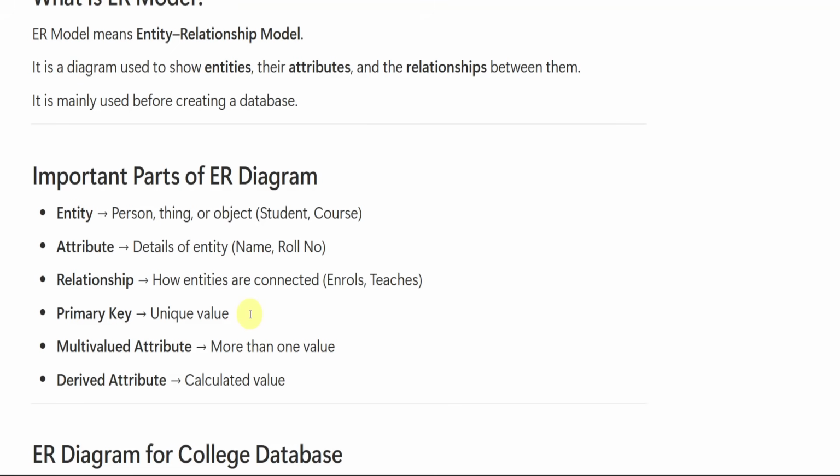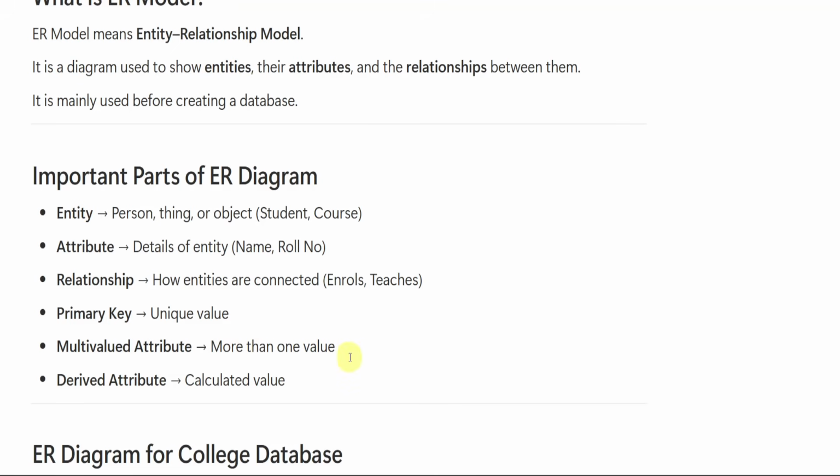जैसे कि रोल नंबर हो गया, एक का रोल नंबर दूसरे को नहीं रहता, आपकी हॉल टिकट का नंबर ही हो गया, आपकी डिग्री की हॉल टिकट का नंबर जो है वो प्राइमरी की बोल सकते हैं अपन. बिना हॉल टिकट नंबर के आपकी हॉल टिकट नहीं रहती, राइट. तो नल वैल्यू नहीं रहना, और क्या, यूनिक वैल्यू रहना. आपकी हॉल टिकट का नंबर सिर्फ आपका ही है, दूसरे का नहीं रहता. आपका आधार कार्ड का नंबर भी हो गया, आपका पासपोर्ट का नंबर भी हो गया, वो प्राइमरी की बोल सकते हैं अपन, यूनिक वैल्यू है वो.